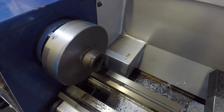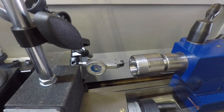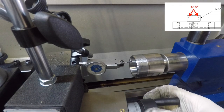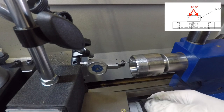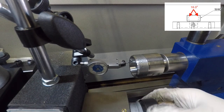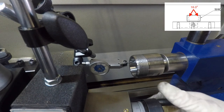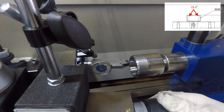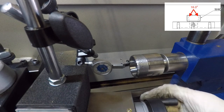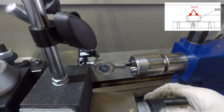Next up is to cut the collet seat, and it needs to be cut at an 8-degree angle. As you can see, it's 16 degrees in total, but just 8 degrees cutting angle. I've done some research to check how I can get this angle as close as possible, mainly because I don't trust the gauge that I've got on my compound slide. So this was the best way that I could find, is using an existing collet holder.